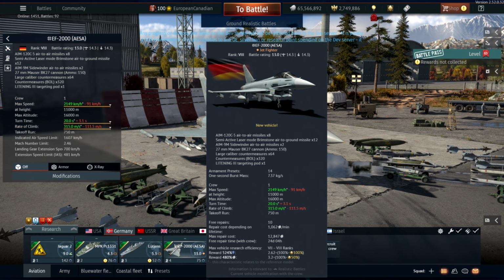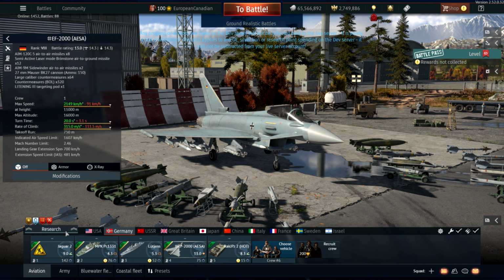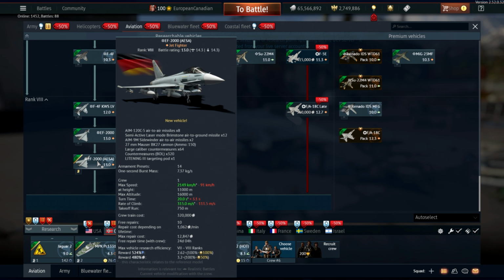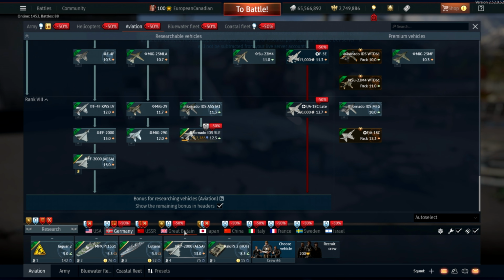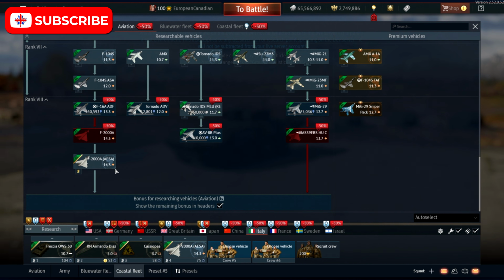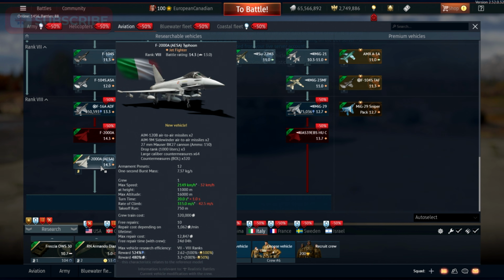So just to kind of show you them all, you have the Eurofighter 2000 AESA. This is for the Germans. You'll find it in the aviation block of the German tech tree. It comes after the Eurofighter 2000, which isn't too surprising. Then also, for Britain, they have a new Typhoon, which is after the Eurofighter once again, the AESA version, and they are at the same BR because, compression. And then you have, of course, the EF 2000 once again, which is just another Eurofighter with AESA.